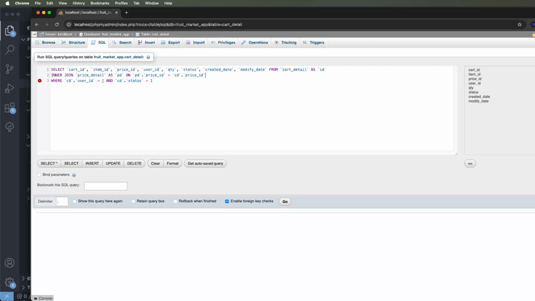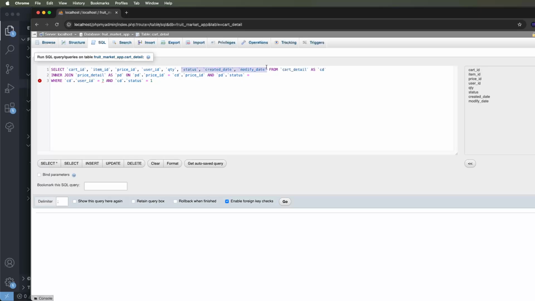We need to put this for the query and set the status, and we need to give pd dot status like here. Need to remove the status on it.